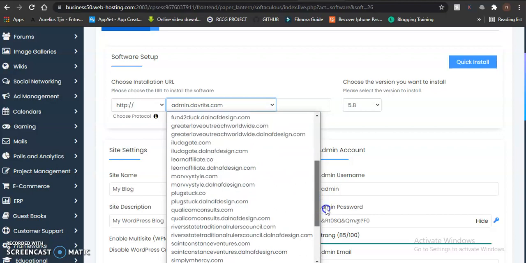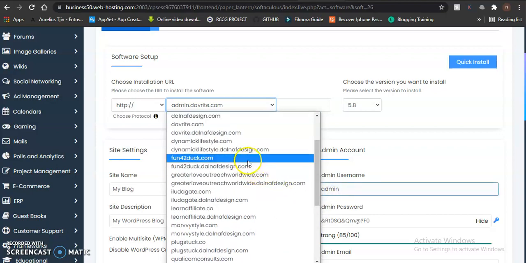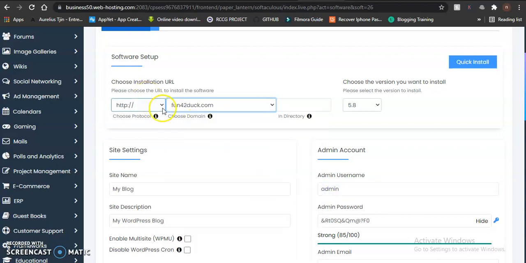I'll navigate to my domain, and here I will choose HTTPS. So what's the difference between HTTP, www, HTTPS, and HTTPS www?